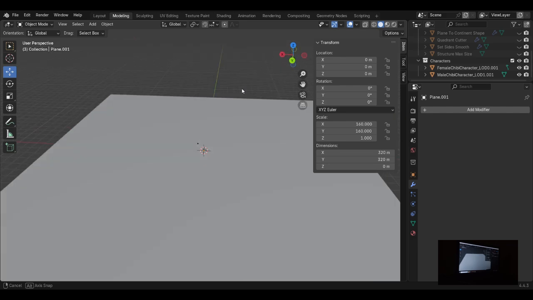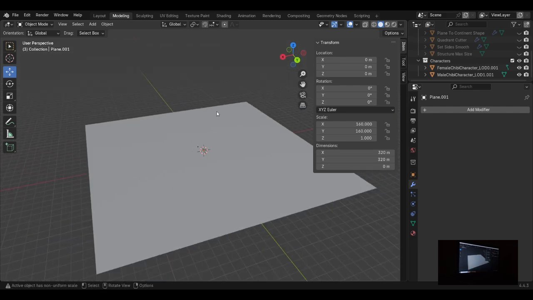I mean, it's not that big compared to the character. This is the character, and this is, let's say, my target border size in Unity. It's big. It's really big, actually.